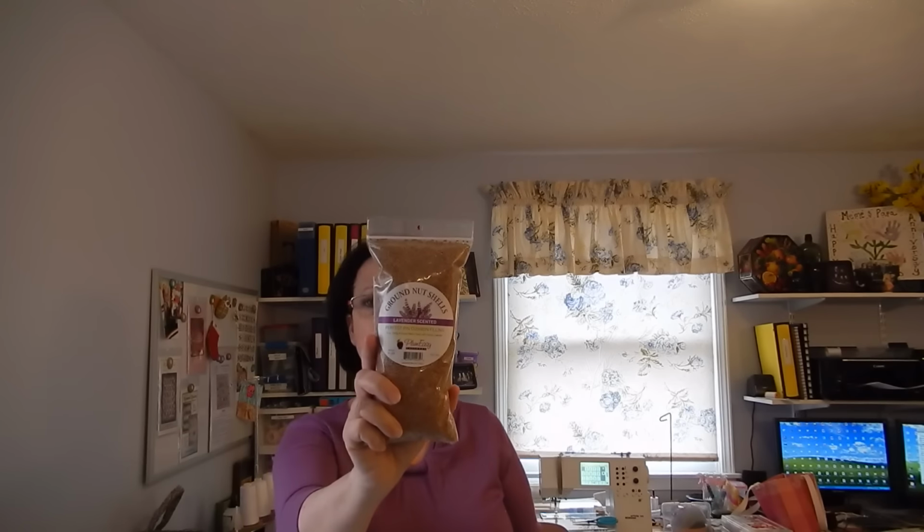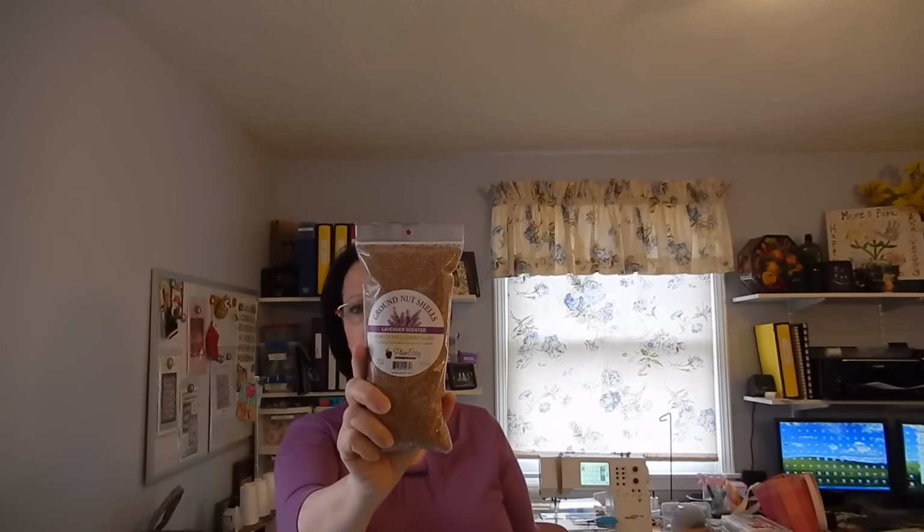So the first thing that I wanted to show you that I got on my little shopping trip were these ground nut shells. They're walnut shells and they're ground, and they are great because not only do they smell great in your pin cushion, but walnut shells also keep your pins so that they don't rust and they stay sharp. So those are one of my faves.